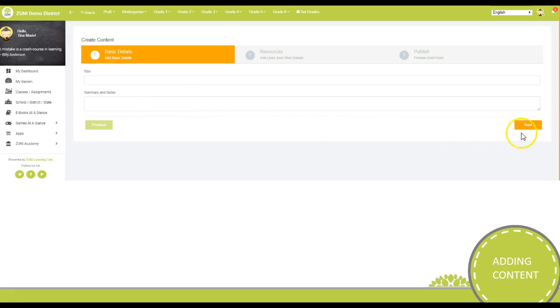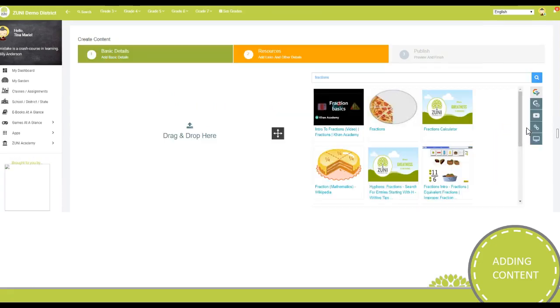The summary is not. And then you just simply click Next. And then it will bring you to and ask you to help find resources. So do you want to search the internet? You can search the internet. Here is a group of buttons that allows you to do multiple things.